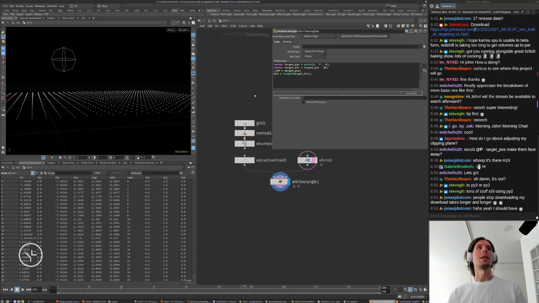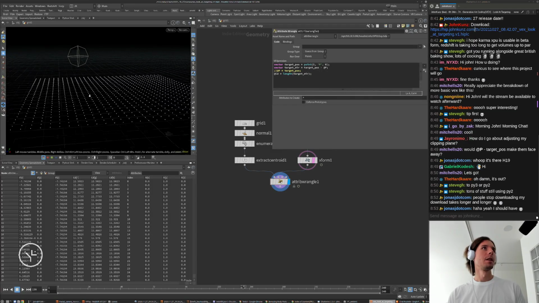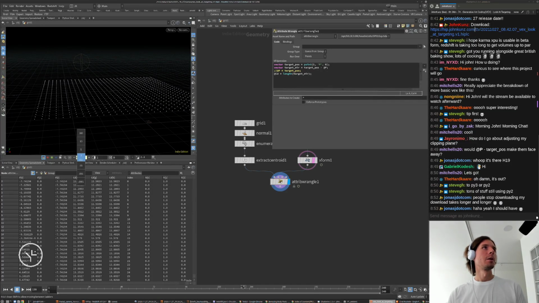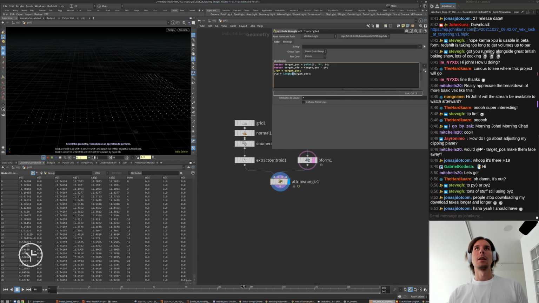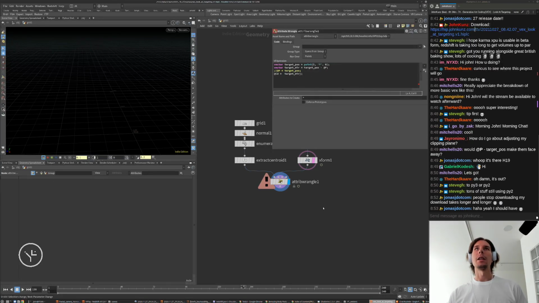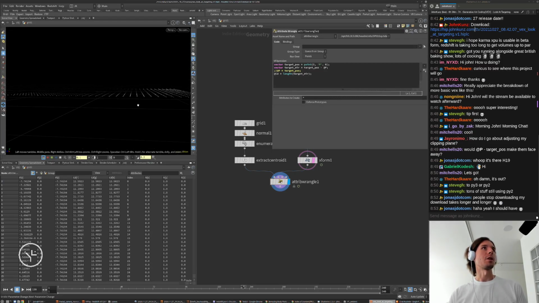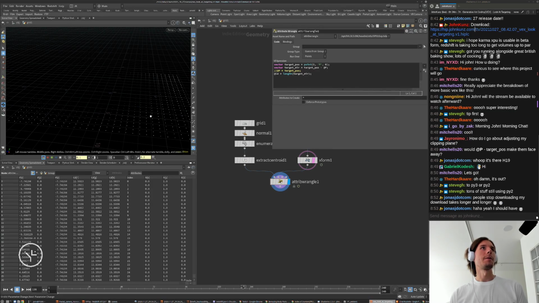All right, so you could do length, and length is a pretty cool function as well. Purely Pythagoras theorem at this point. And what this does, I actually have this color bar exposed here that I can adjust the brightness. You can see if I change the gamma and exposure of the viewport. If you want to get that color correction bar, you just go to your perspective and you enable it right here. Color correction. So length will measure the distance that that direction is pointing, or the magnitude, the strength of that vector. So this is how far it's going to have to move to reach the target. So you can see we have a nice falloff pattern that we're getting from that.